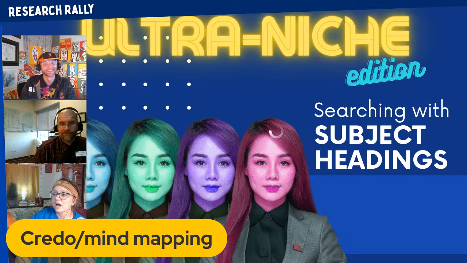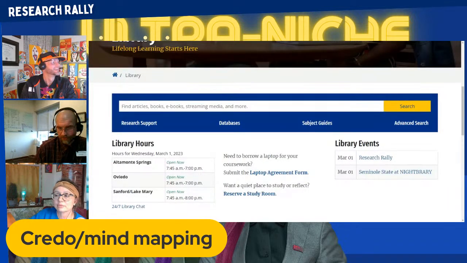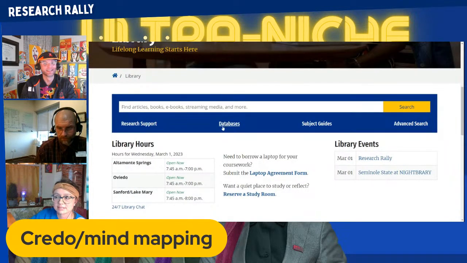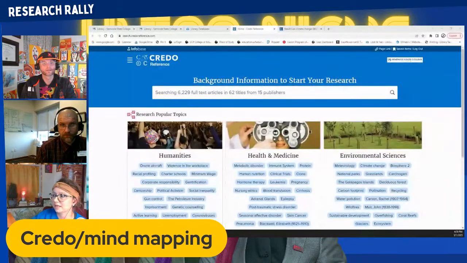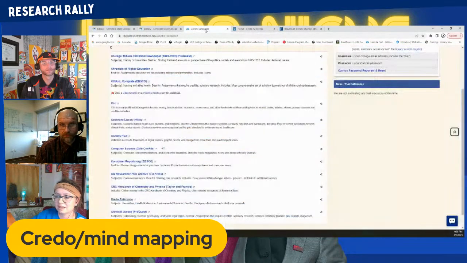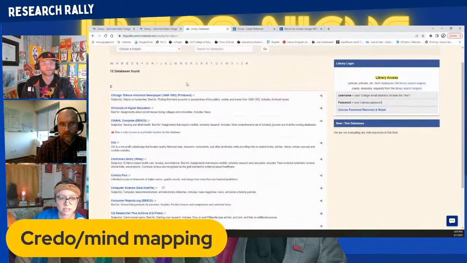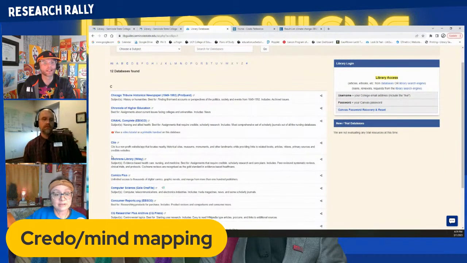Credo is a reference database, so it's kind of like Jason said, encyclopedic, which is great for basic info. But if you're told to get a scholarly article on climate change, maybe one of the terms. Under the letter C, C for Credo, under databases.